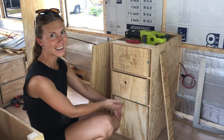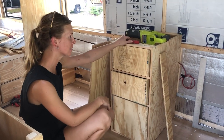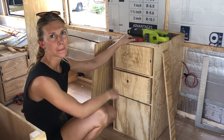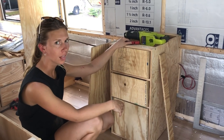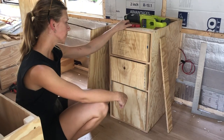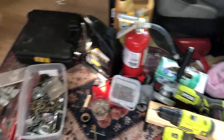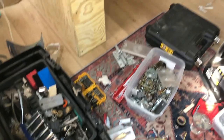Nice. I made drawers. Now I gotta attach the freaking movie things. The slides. Slides. The movie things. Yeah. Okay. This is not messy at all.